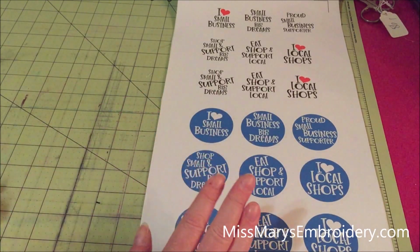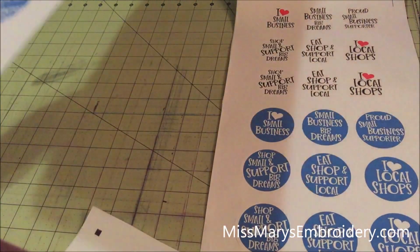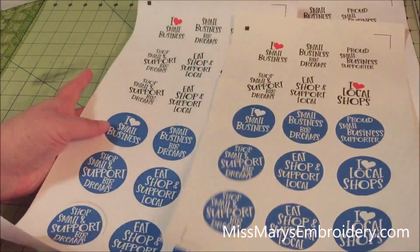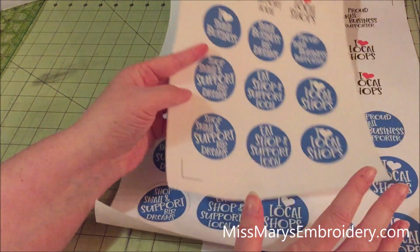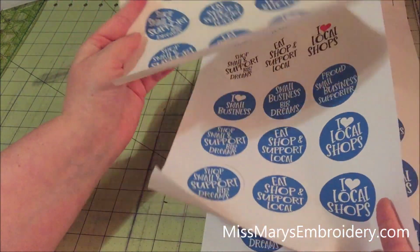So, but I really just wanted you to know that you can print and cut on any size piece of paper. You're not stuck with 8.5 by 11-inch paper. So branch out. And then these is just any SVG file. Any SVG file can be turned into a sticker. All you do is put a circle around it and off you go.